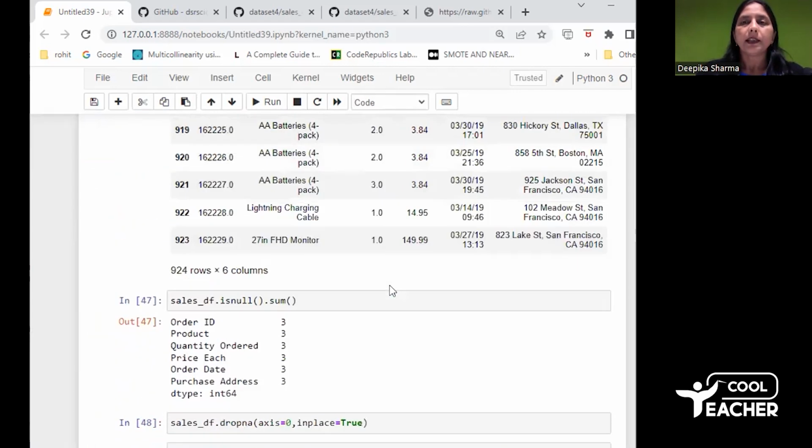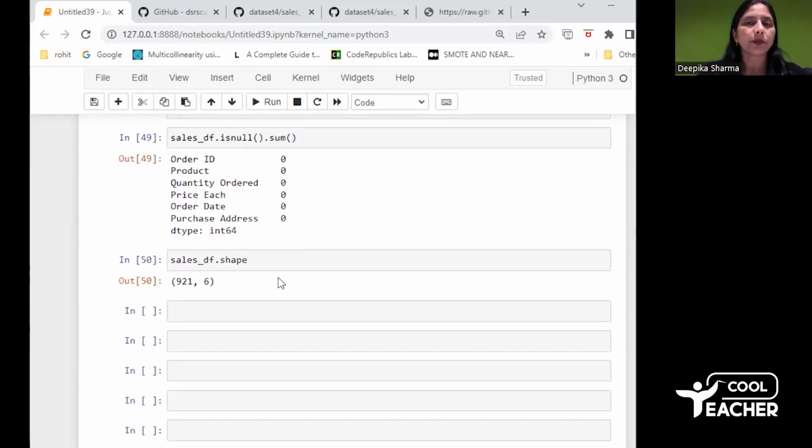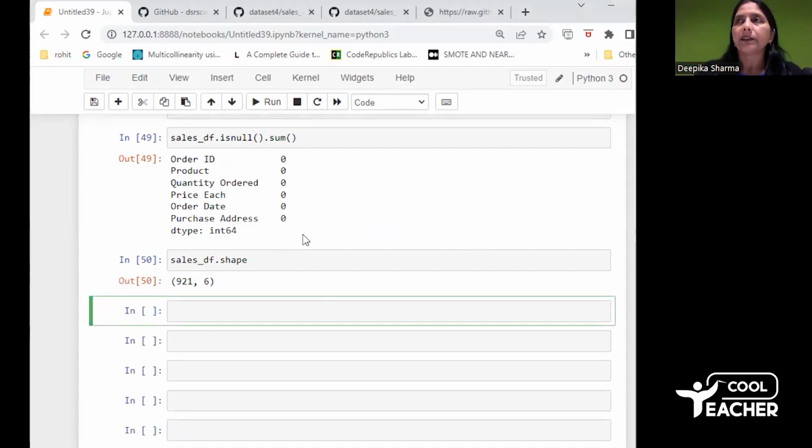Now, we know that there is one column here, order date. Inside this order date, there is date and time together. If I want to split this date and time separately, what I can do is use pandas to_datetime, where I can extract date and time differently. So I'm using that here, sales_df date and time method, through which I can load the data separately for the date. I'm just using pandas to_datetime, which is going to extract the date from order date.